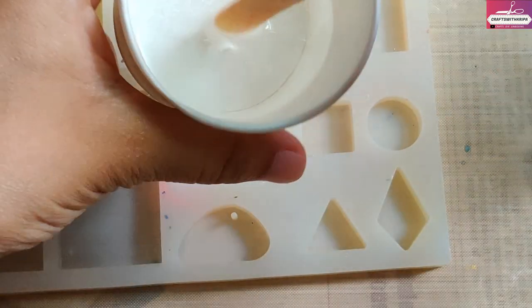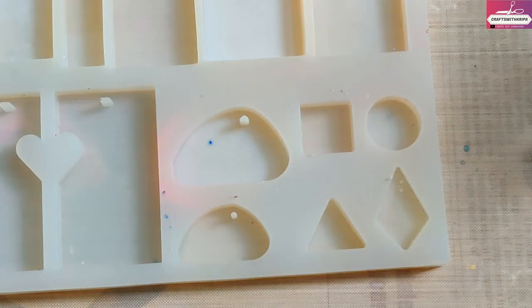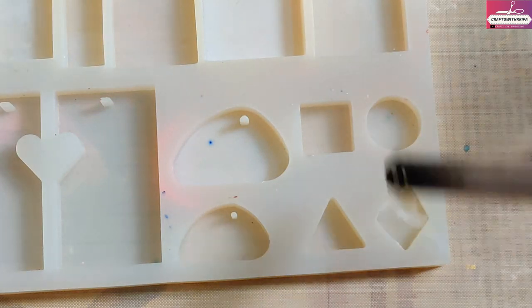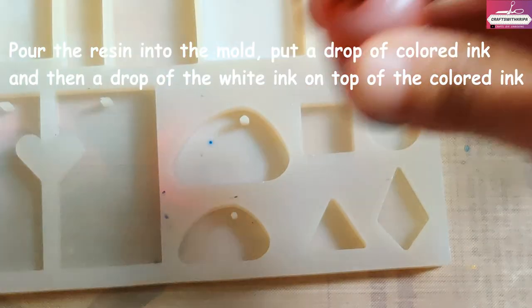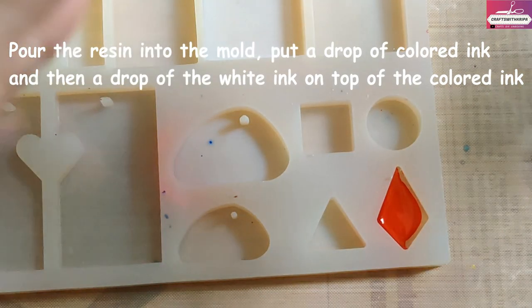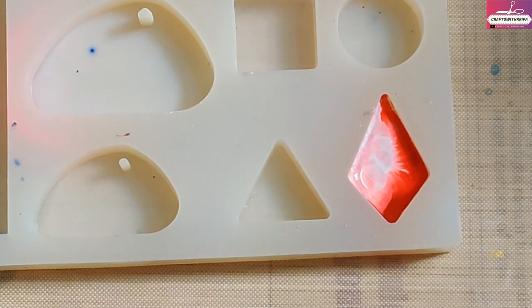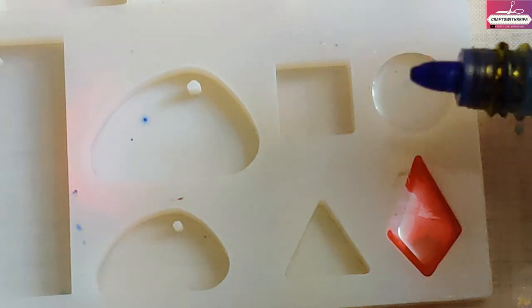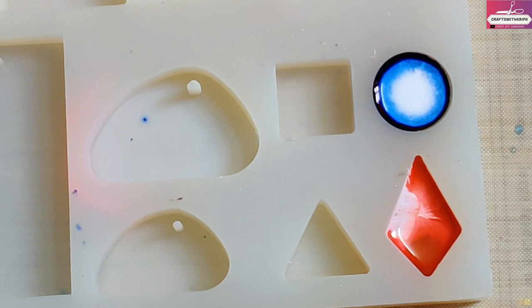The procedure is very simple. Pour the resin into the mold, pop the bubbles, and then put your colored alcohol ink first, followed by a drop of the white ink on top of it. Alright, I've done two colors and you can see the white just disappearing into the resin. So the white is sinking to the bottom because the resin is very fluid right now.